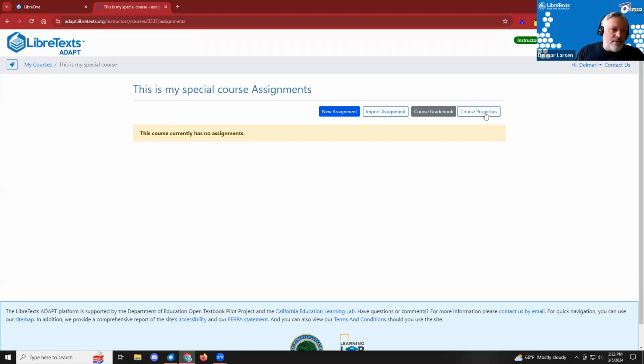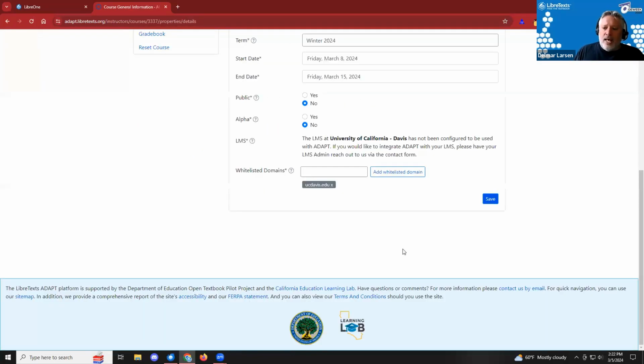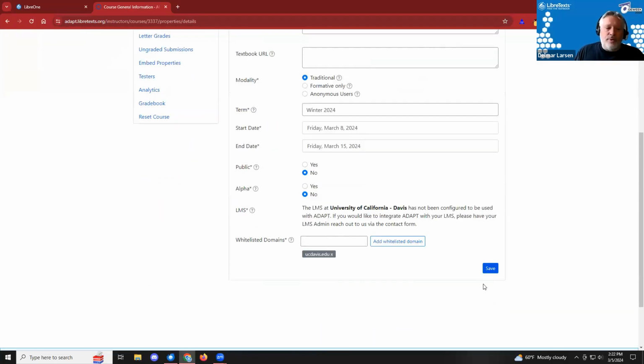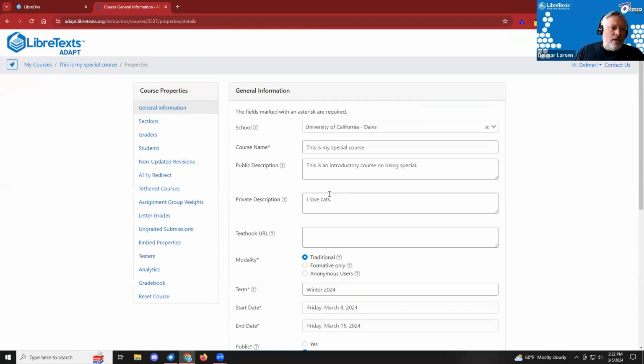And then we have course properties, and that's what I want to discuss right here. If I click on this button here, we addressed this general information when we created the course, but there are lots of other pieces of information connected to the course as we actually function. I understand that there are a lot of details associated with this, but these details are necessary to provide the flexibility to use Adapt in a wide variety of different pedagogies. You can think of it as akin to why your learning management system has a bit of complexity associated with it, because there are lots of different ways that people would use that learning management system productively. So let's just go through these course properties relatively quickly here.